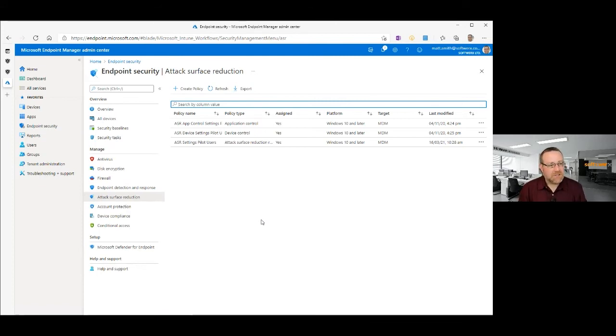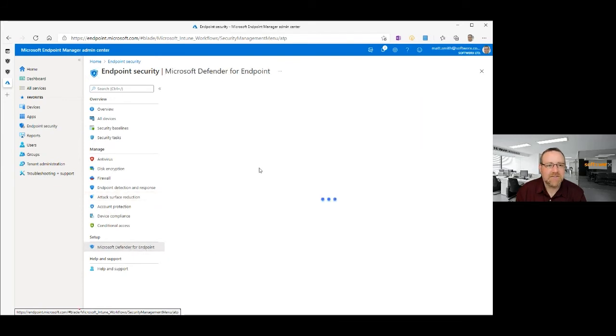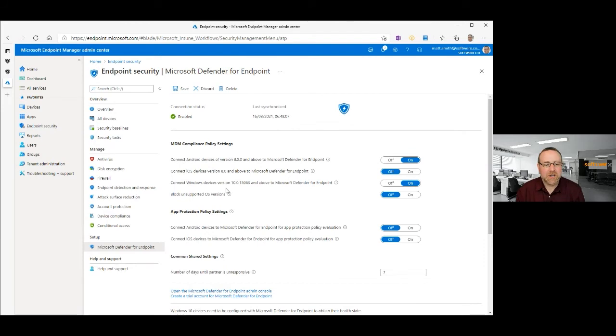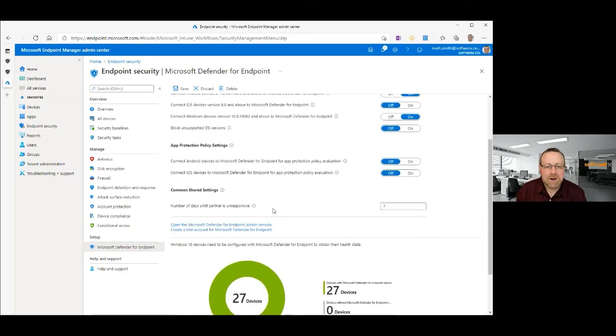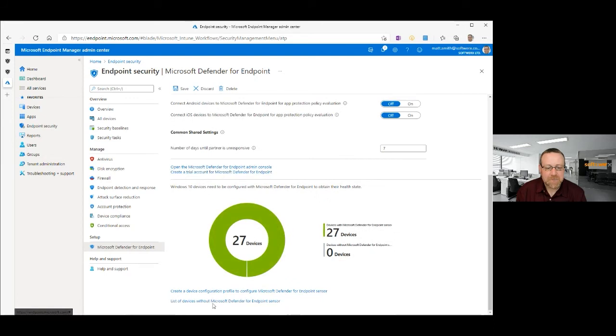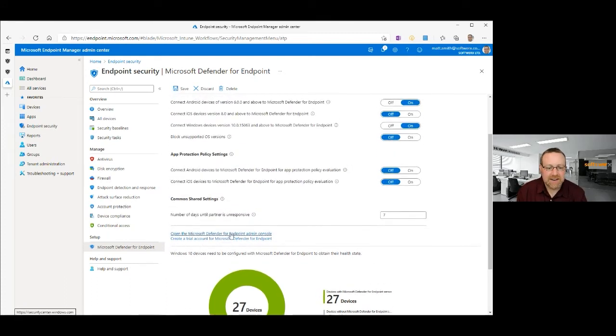Now, at the beginning I said deploying it, you just get your Defender for Endpoint package. There's a handy link placed here in the Endpoint Security piece of Endpoint Manager. So if you're going to use Endpoint Manager to do that deployment, when you come to create your configuration profile to pass that out, the Defender for Endpoint package can be acquired through the links here, and that will take you straight to it from the admin consoles.